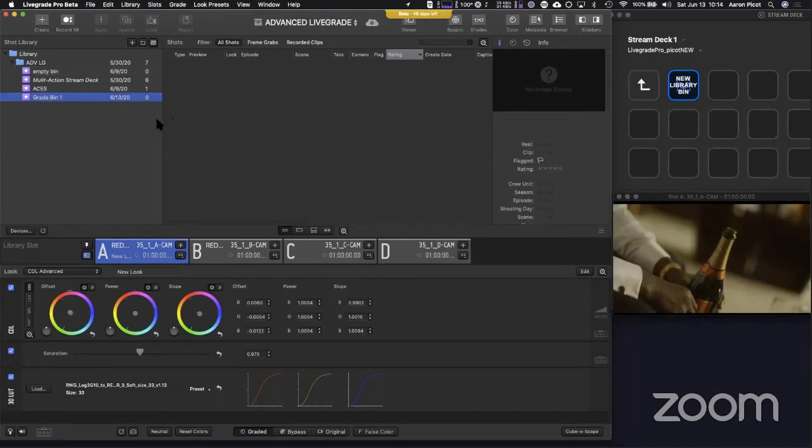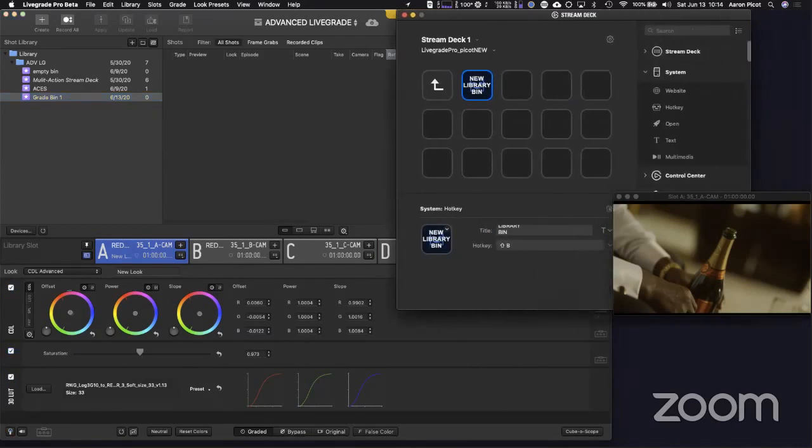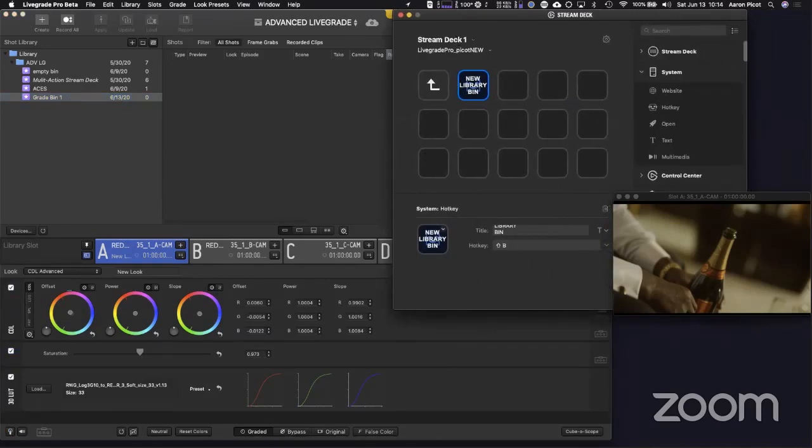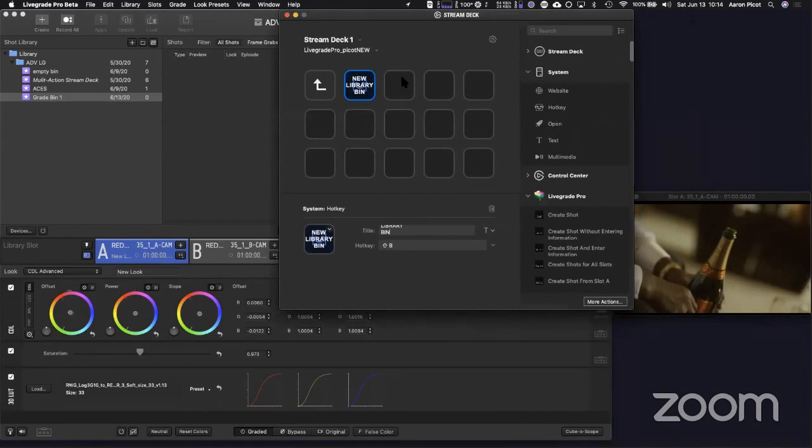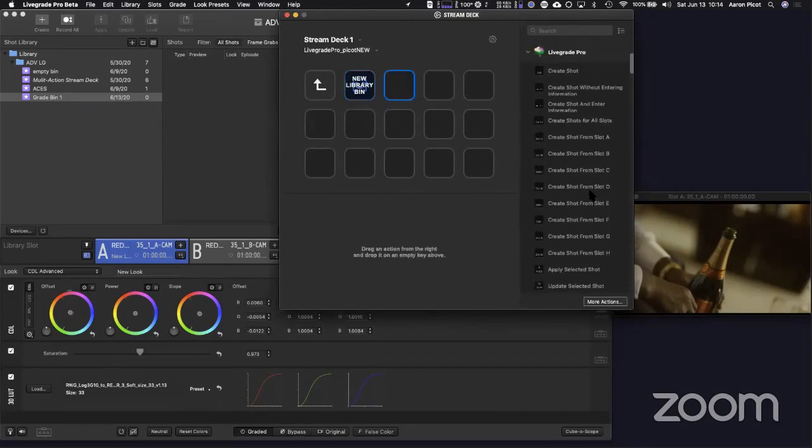I know, moving mountains, but it's just a small example of how to. That's kind of like your intro, how to make a key right there. That's the very basics of it. So you can make a hotkey with, here's Livegrade Pro's new options for the buttons they provide for their new profile.